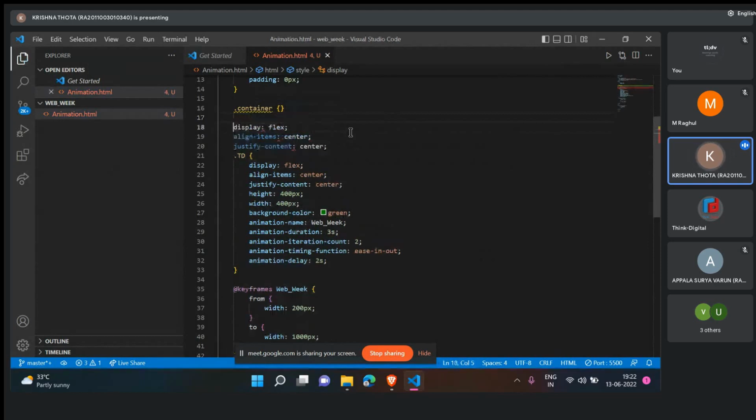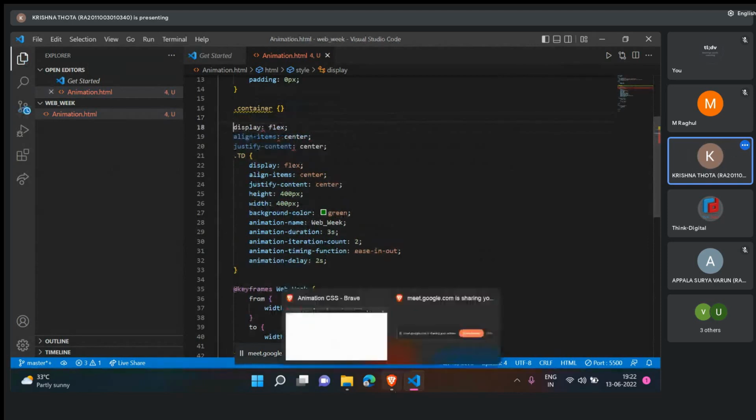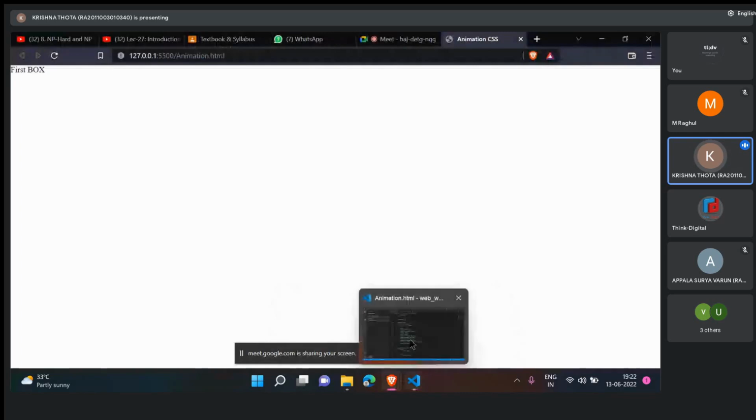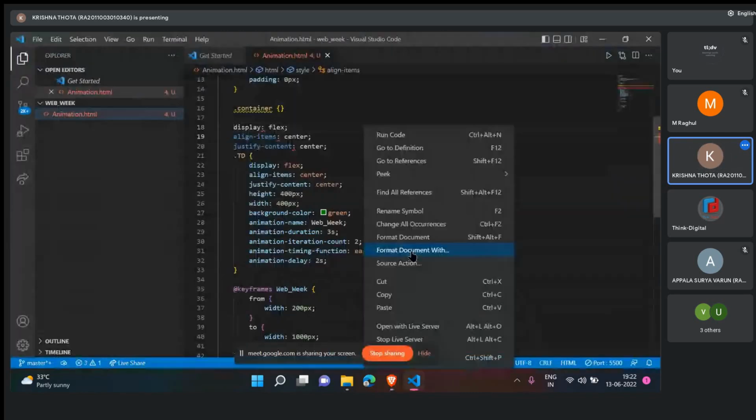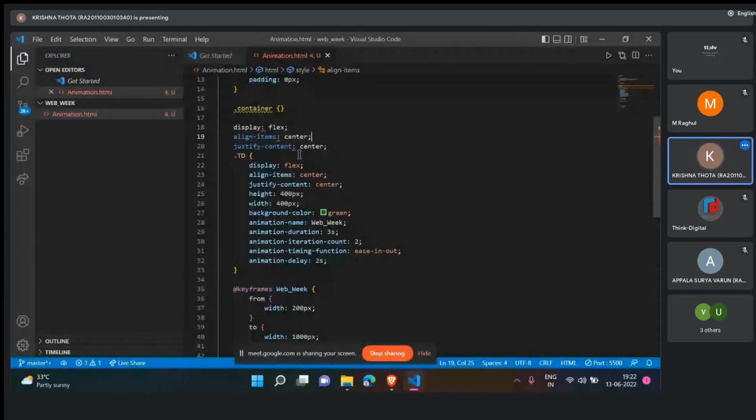Control S for save. Okay, it will format the document automatically. Let's you guys explore just this display flex thing.